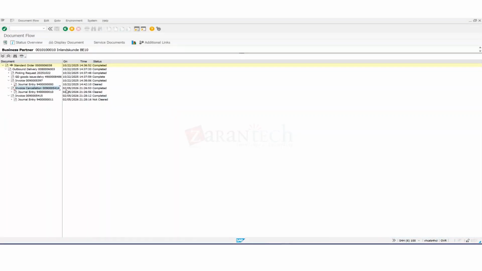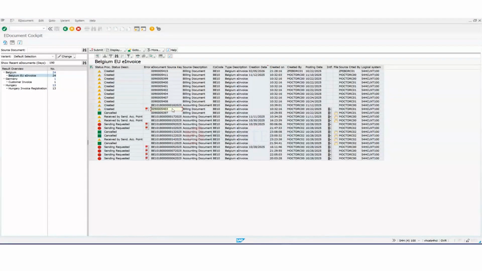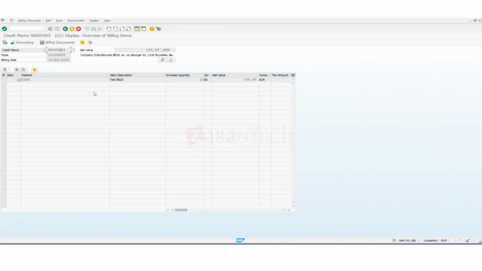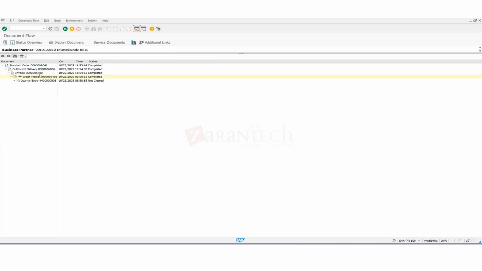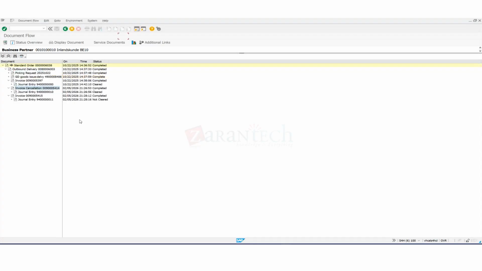5403 is your cancelled document in eDoc, which will take you back to your cancelled document. It's 5414. 5414 is not there. Yeah. 5414 is there, right? No. See, this is 5403. Click on it. Right here. Okay. That is taking you back to 5413, right? No, 5403 only. Go ahead, do the document flow. It's not 5403. No, not that one actually. We saw 14 here, right? Right, a moment ago. 14 is here.